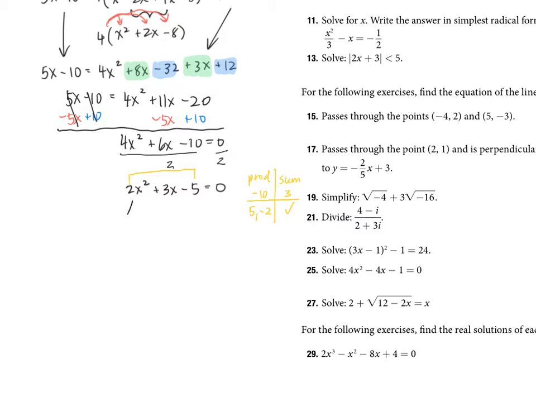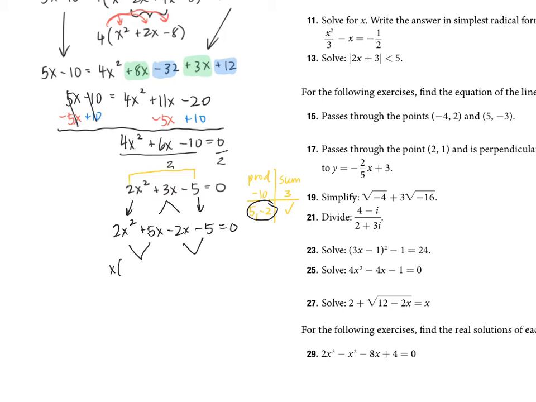So I'm going to bring down the 2x squared. I'm going to split the x piece apart into those two factors. So plus 5x minus 2x, bring down the negative 5, is equal to 0. Now I'm going to do factor by grouping. What's in common with the first two is an x. Now I know some of you are going to be looking at this and it's going to drive you crazy that the 2 wasn't first, so the 2's could match up, and the 5 was second, so the 5's could match up. And that's fine. If you wrote this equation with the negative 2x before the 5x and you group differently, that's fine. You're going to end up with the same answer in the end.